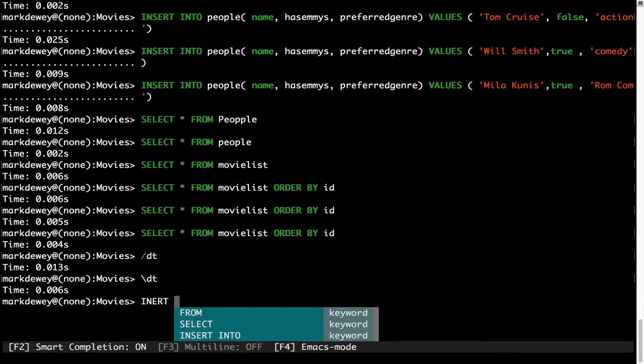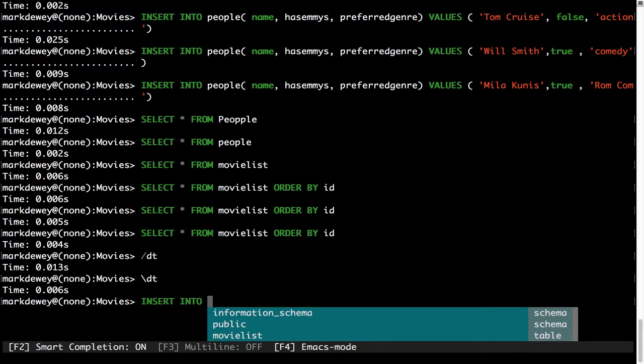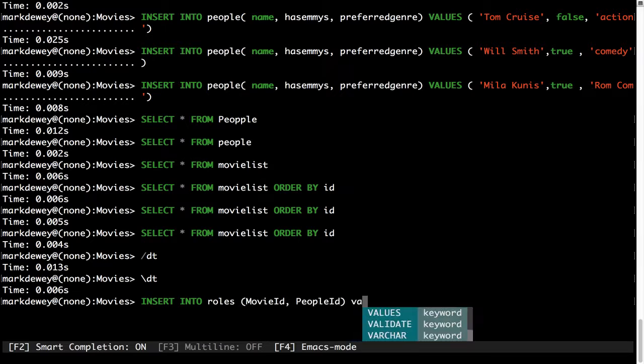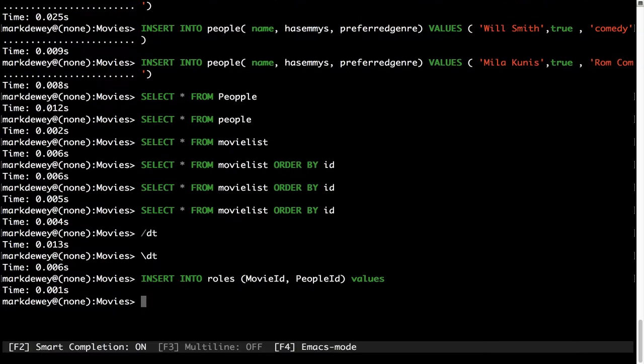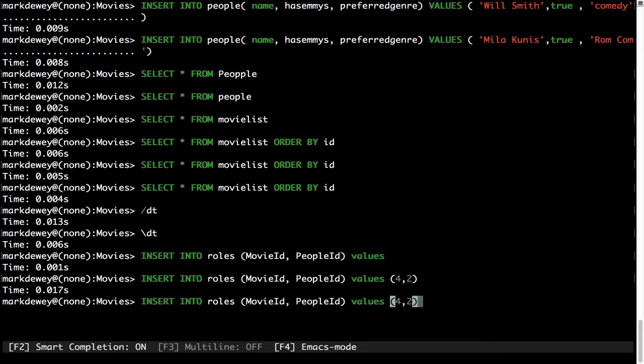So we want to insert into roles. It's a movie ID, right? And people ID. Values. Add some movies here, and see what happens.